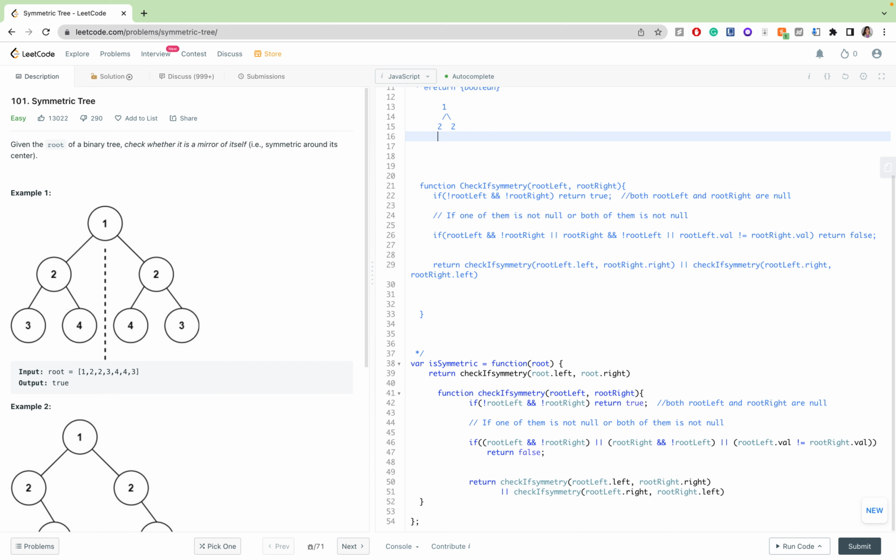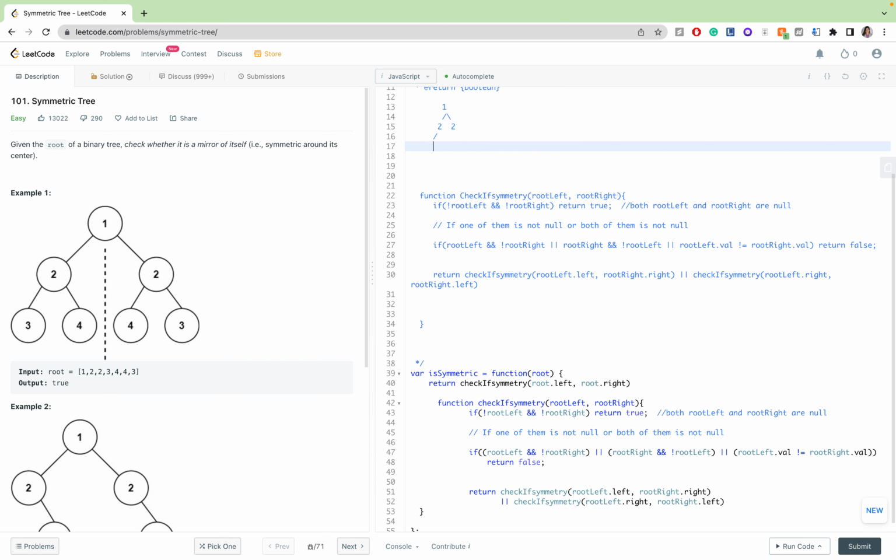It will now go still down, so it will look at those left and right children. Like if it is 3 4 4 3 4 5, suppose, then it will now look at two's left 3 and 5. So since 3 and 5 values are not equal, it would return false immediately. But what if 3 and 3, if both were equal, then it would look at its children now. So it is kind of depth first. So we are just going deeper.